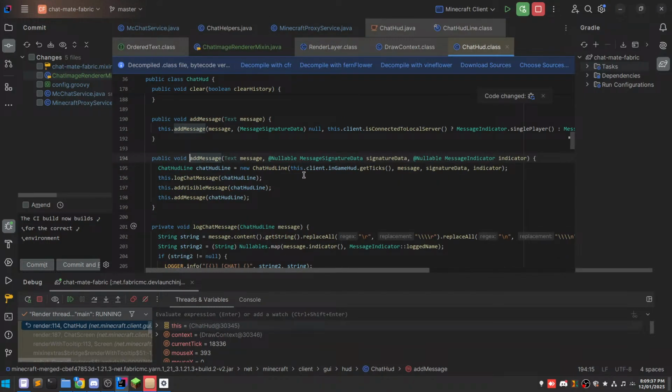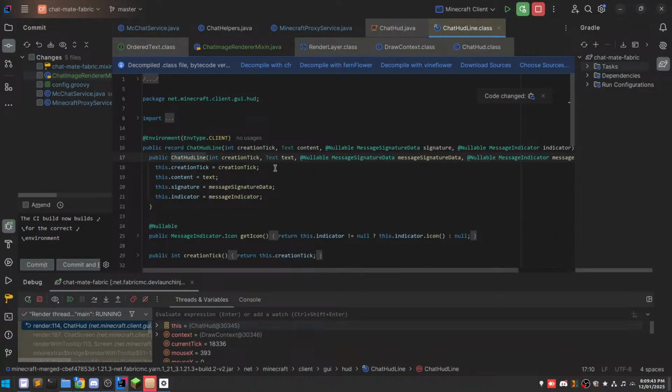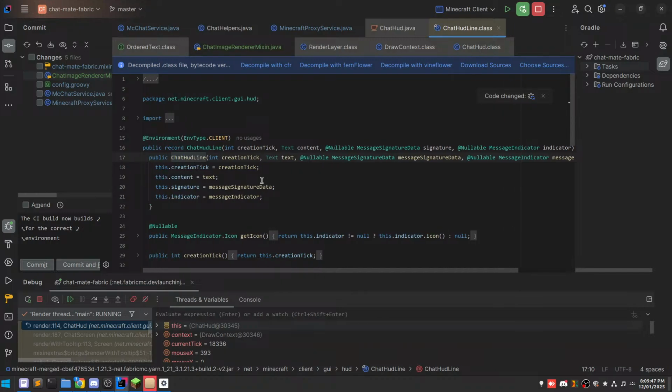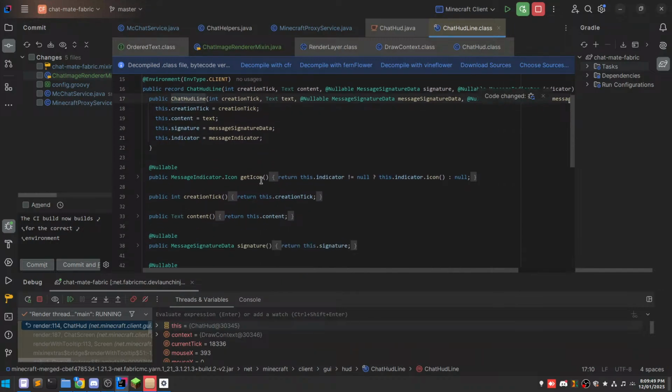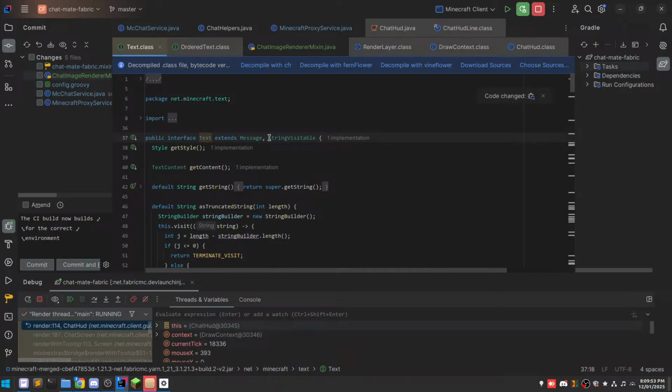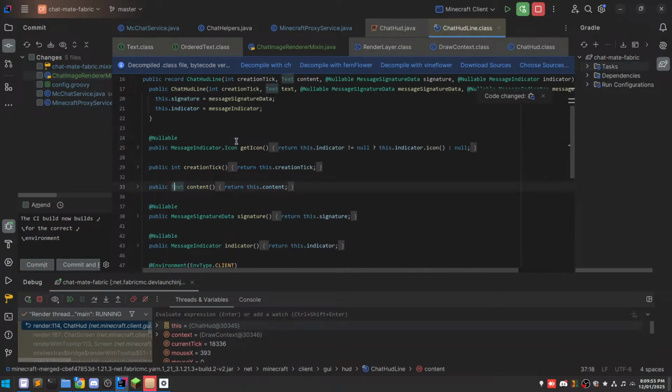No, we didn't create this. Chat outline. Does this text implement visible? No, visitable, close.